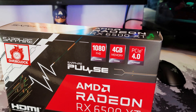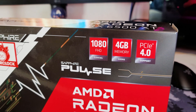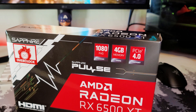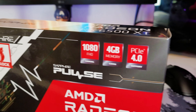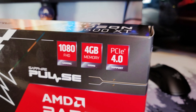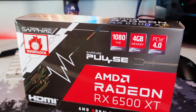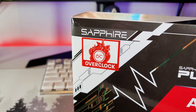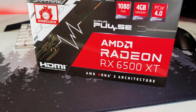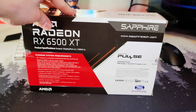Looking around the box, we do see that it's good for 1080p full HD gaming. It's 2022, a lot of us probably have systems capable of 1440p, but with these prices many of us are probably looking at cheaper options. We've got 1080p, 4 gigs of video memory, GDDR6, PCIe 4.0 support. This is a Sapphire Pulse card and it says it's overclocked or overclockable. It's rocking the AMD RDNA 2 architecture, though those words won't mean much to the average user.